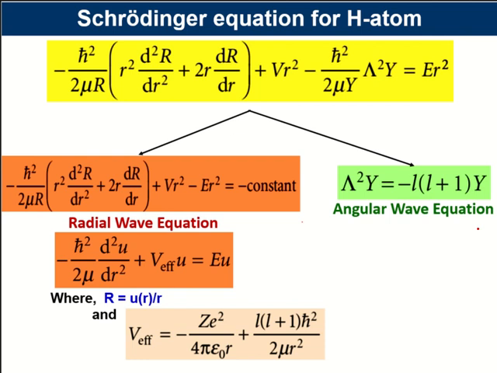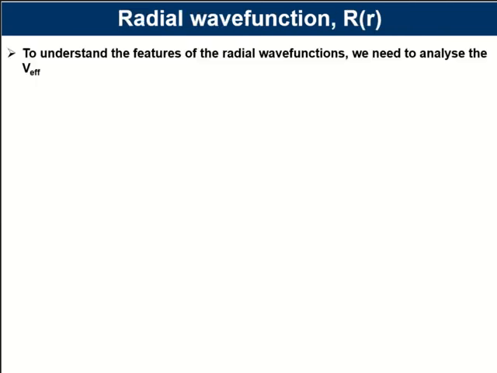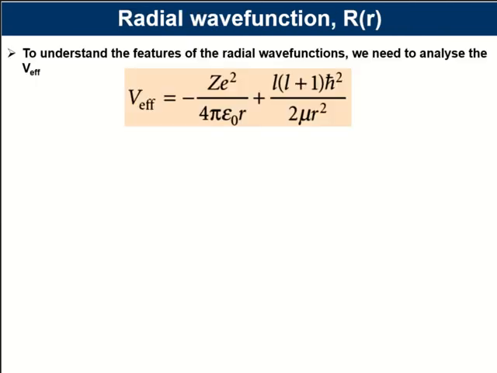ठीक है. सो इनिशियली हमने ये डिस्कस किया था कि the effective potential energy has two terms. One is the electrostatic, other one is the centrifugal effect. ठीक है. So when L is 0, there is no centrifugal effect. You do not have any momentum due to the orbital motion in that case. So we further analyze this radial part of the wave function.